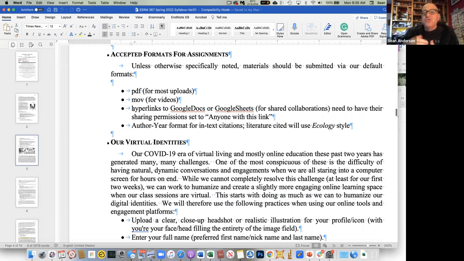And when you do reference stuff, again, by all means, I'm not expecting you all to have invented every possible idea about disasters ever. It's all good, but do make sure we credit the source of the information. And so we'll be using author-year in-text citations for that. And the literature cited at the end, the bibliography, would be ecology style. Again, if you have your bibliographic software, the first time it's a little bit of getting it set up, but then it's locked and loaded for the rest of the semester. And I have some stuff to explain that as well later on.